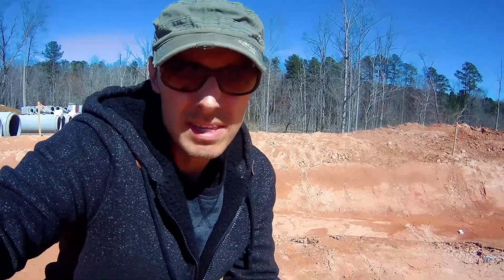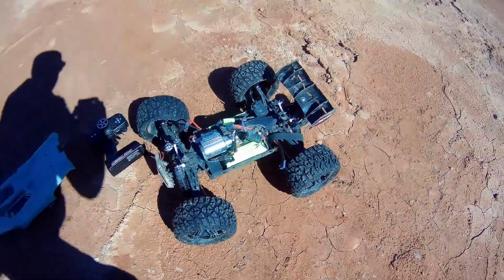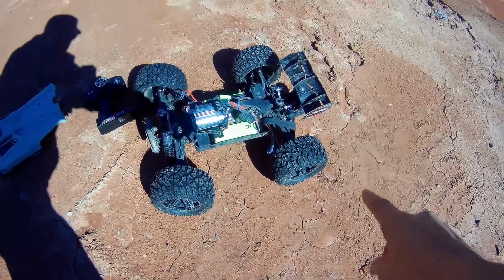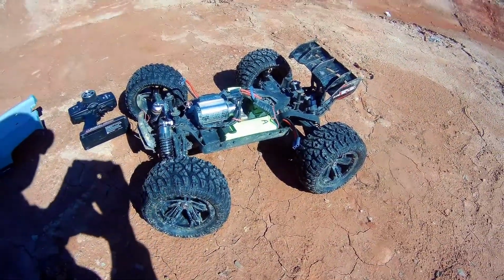I'm here with the BE6S today. As far as what we're doing today, guys, not really testing anything, just gonna have a little fun bashing. I did throw the standard stock BE6S wheels and tires back on it.